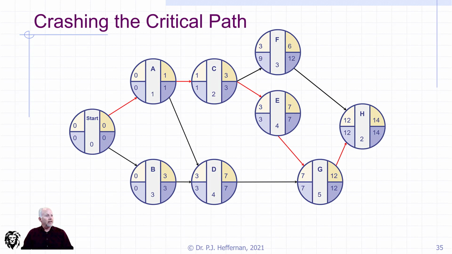So having done that, if we assume that we crashed activity A, what we see is that we've actually introduced a second critical path into our activity. So if that 1 week that we were saving wasn't enough to meet our goals, now as we consider our second iteration of crashing the project, we actually have to consider the parallel critical paths and make sure that we're either at a nexus that is shared between those critical paths and saving space. So in this case, that would be activity G, or we have to crash both paths.